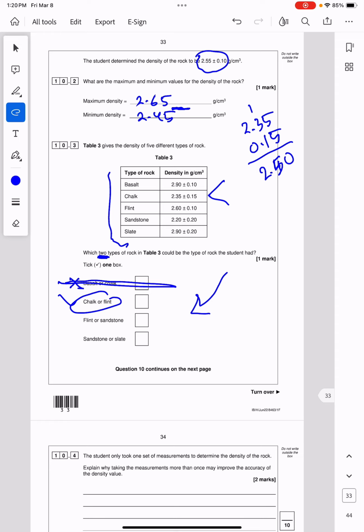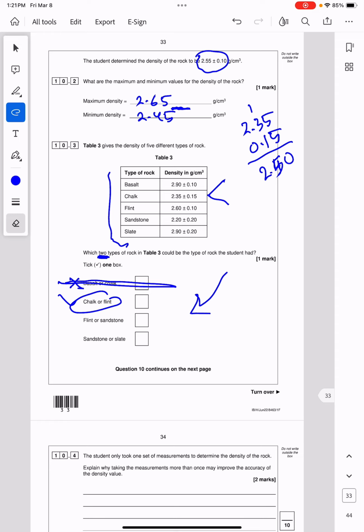Flint, we don't have chalk in here, and we know that chalk is one of the 2 types of rocks that our rock possibly might be, right? So this is making our life easier. We know basalt is not an option, so we get rid of that option, but we know that chalk is a possible solution for us. So that's why I'm choosing this, even without going to the other 3 types.